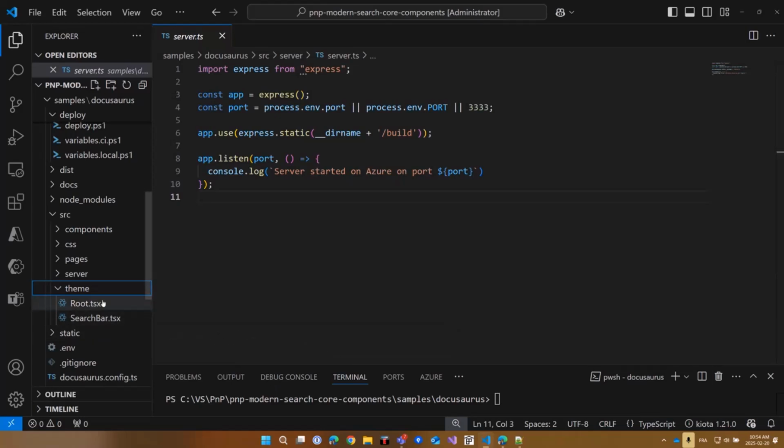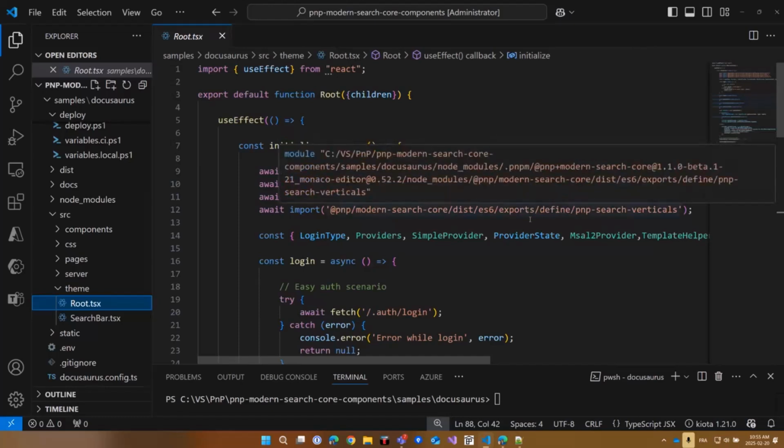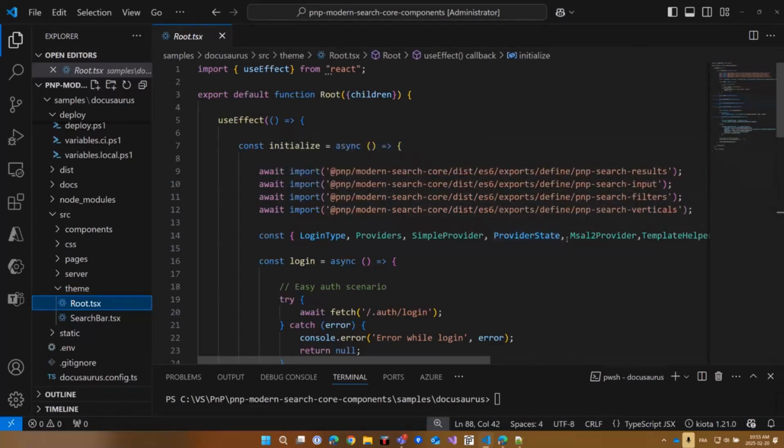The most important one is the root one. The root one is the global component that will be initialized just once during the application load, and this is where we're going to define our initialization code, for instance, registering the component and all of that.